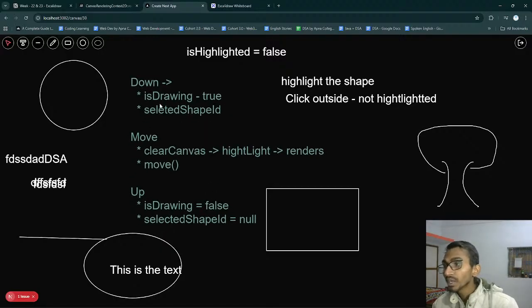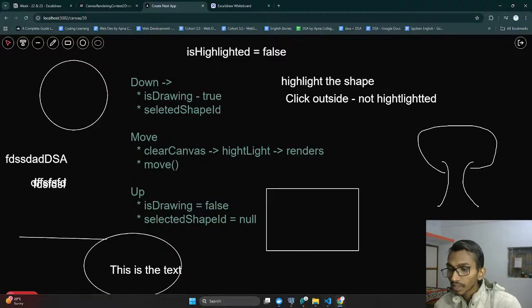So when I right click anywhere in the canvas, I should be getting a modal. Once the modal appears, there should be a delete option on that modal. Then I should click delete and that should be deleted. I hope it's easy. How are we going to get it done?